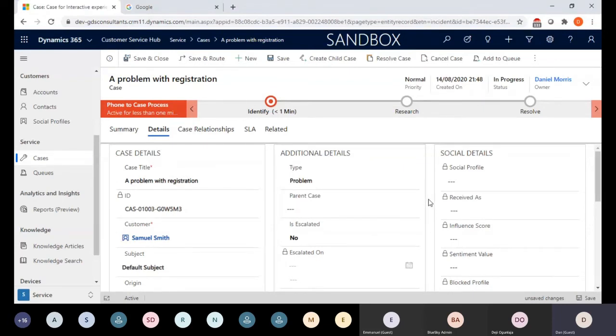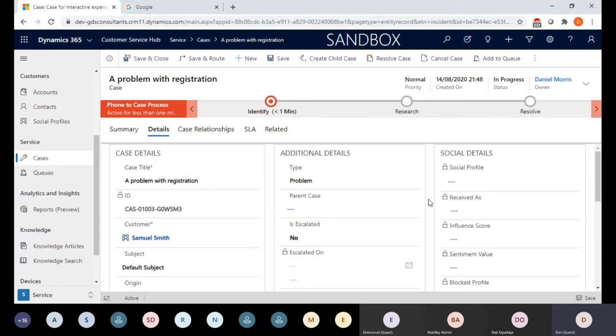And what we can also do is we can create a child case of this. So I could receive this case and deal with a particular case. But along the way, I then realized that whatever our customer has asked for, not everything is within my remit.